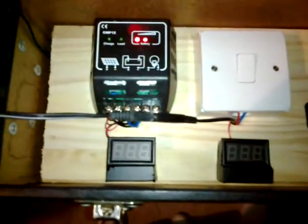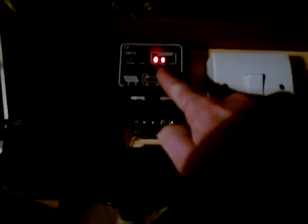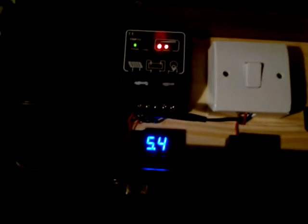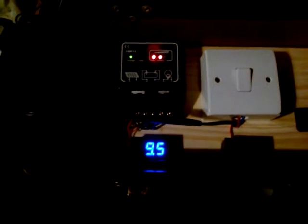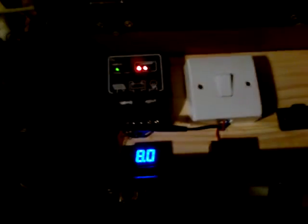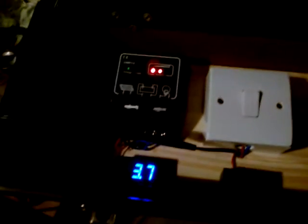Right, so we're going to hold the solar panel up to the light in the garage. First, turn it on. We've got two lights indicating battery power — two out of three — so the battery is about half flat. There's a tiny little glow on the charge indicator where the solar panel's picking up a little bit of light, but not enough volts to be red. We'll hold it up — there's a light up there — and there we go. Tilting it, 7.9... 8.0. Don't know if it's fluctuating or just my arm moving. There we go — that's working.